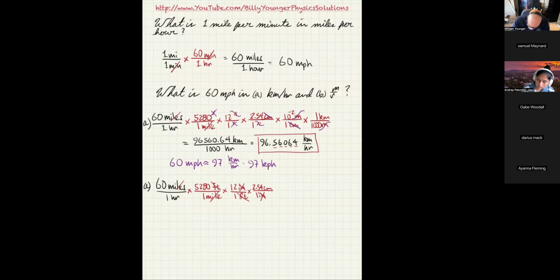So now I'm going to say times what I really know. And I wouldn't even use the 10 to the negative 2 normally. I was just doing that to show you how. What I know is 1 meter is equal to 100 centimeters. So what I'm going to say is 100 centimeters in the bottom is equal to 1 meter on top. And I am going to do a top left, bottom right curve, top left, bottom right curve to get rid of centimeters. Now I'm up to meters per hour.